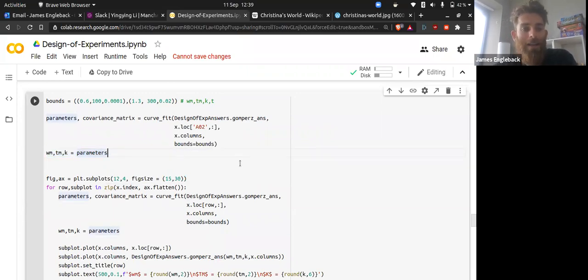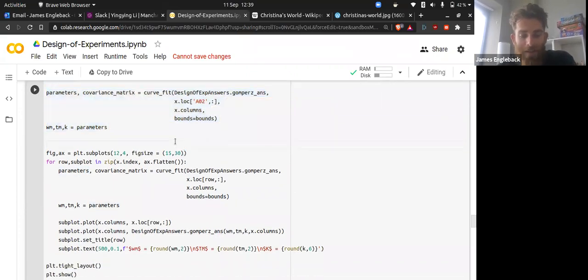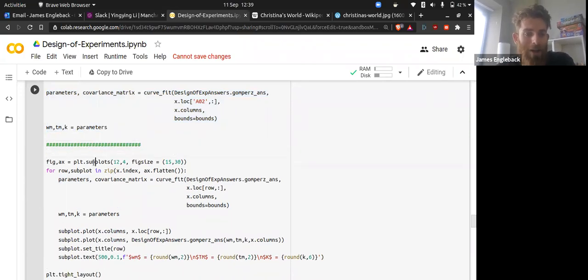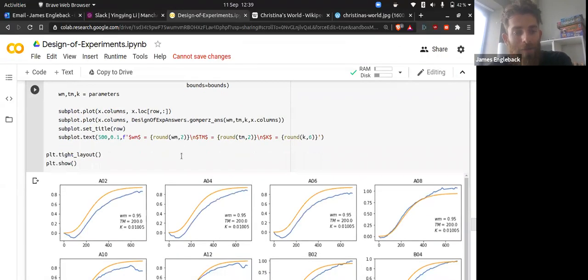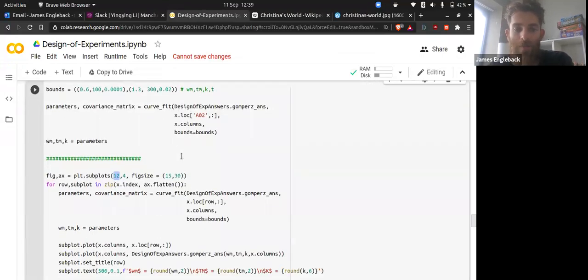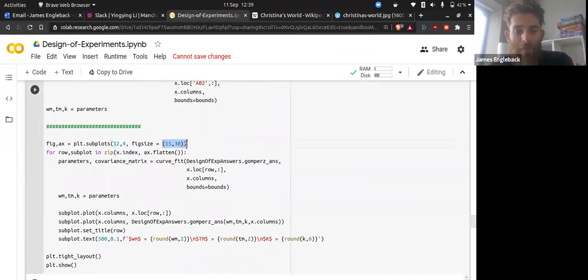And then that's how I go about the curve fitting. What I've done below is separate from this first example. I create a set of subplots with 48 cells, 4 columns by 12 rows, and I set a figure size that, after a little bit of trial and error, looked about right. It didn't squish everything. And then I start a loop.